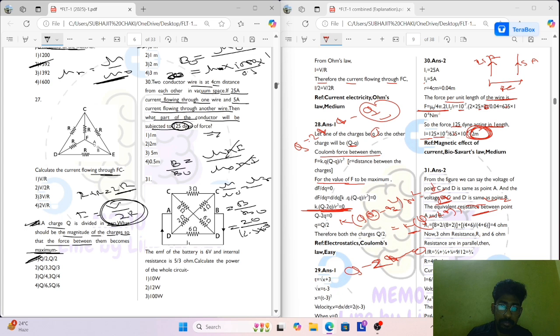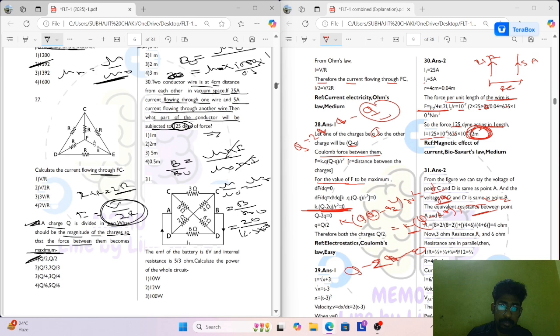That means 3, 4 and 6 are in parallel also. So how will we get it? 3 into 4 into 6 will be at the numerator, and 3 into 4 plus 4 into 6 plus 3 into 6 will be at the denominator. 3 4s are 12, 12 6s are 72; 12 plus 24 plus 18 means 54. That means 18 4s are here, 18 3s are here, so 4 by 3 will be our capital R. Now you have to calculate P, the power of the circuit. How to calculate the power of the circuit?